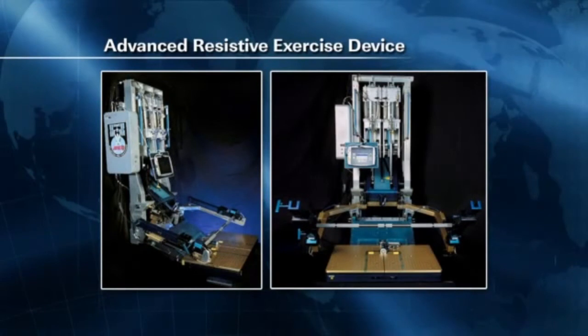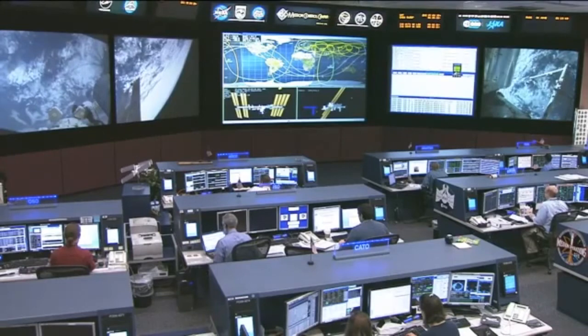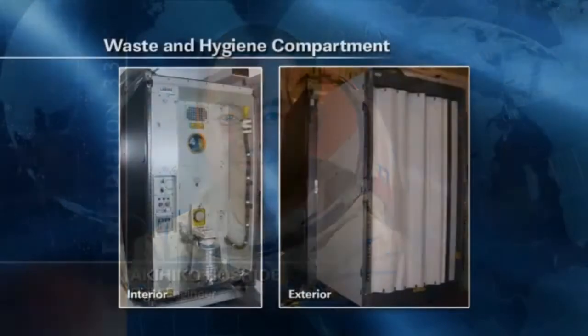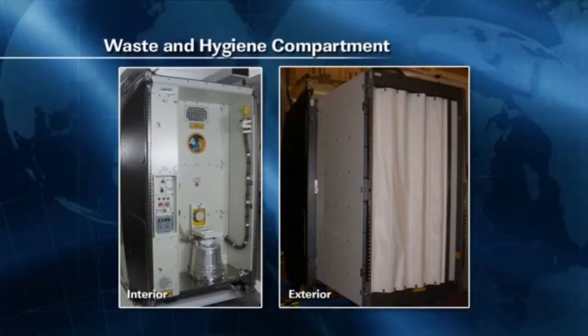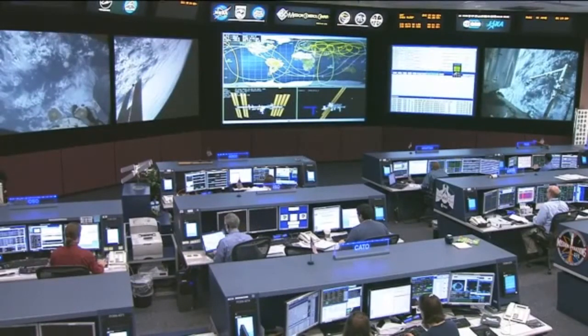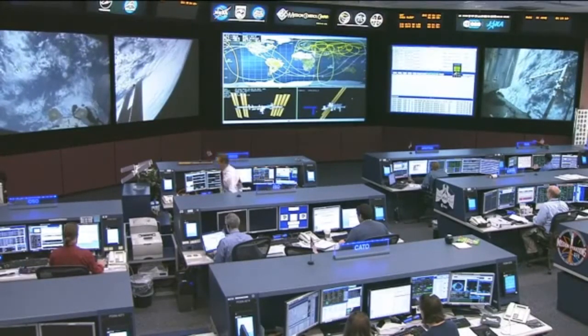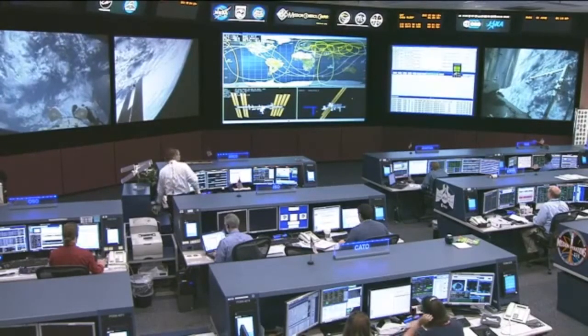Today, Commander Sunny Williams is performing maintenance on the Advanced Resistive Exercise Device, one of three exercise equipment devices on board the International Space Station that simulates weightlifting here on Earth. She also will deploy two environmental health system formaldehyde monitoring kits and relocate Soyuz emergency equipment. Hoshide opened the lab window shutter for the International Space Station agricultural camera payload and is working to remove and replace the waste and hygiene compartment, the urine receptacle, and insert filter. Each of the three crew members will put in their daily 2 hours of exercise using the onboard gym equipment that includes the station bicycle and treadmill, and again that advanced resistive exercise device. The crew is then scheduled to go to bed at 4:30 p.m. Central Time.